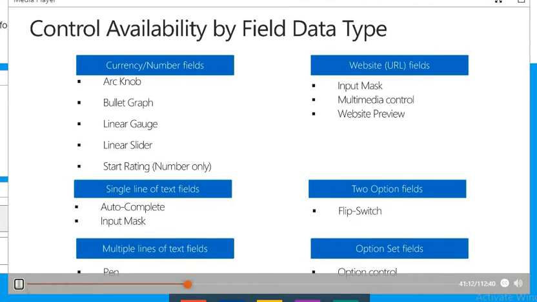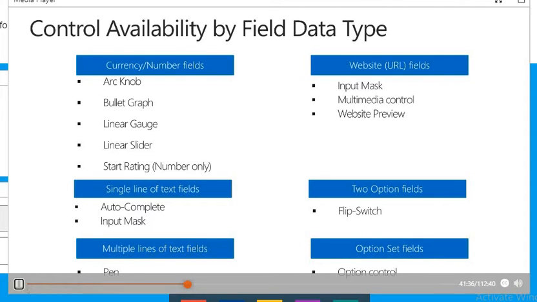Now, think about the different field types you always use in model-driven apps. You've got number fields. You've got single line of text fields and multiple line of text fields. You've got option sets. So the whole idea is that you want to kind of mask that, you want to put that overlay of the custom control onto that attribute. And we'll show you how to do that shortly. Now, this lists all the different types. I'm not going to run through them all.